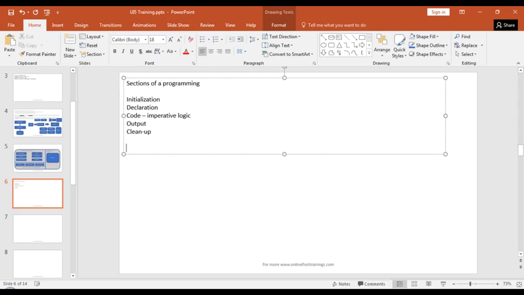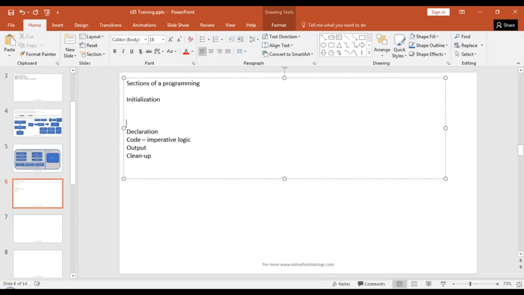So we are going to write a UI5 program now, and in order to do that, we need to follow all these steps. The first step is initialization. In order to make use of SAP UI5, we need to first load SAP UI5, right? We need to load the library, load the framework, so that we can use its APIs, libraries and classes. Loading of the UI5 framework is also known as bootstrap. Bootstrap is a process.